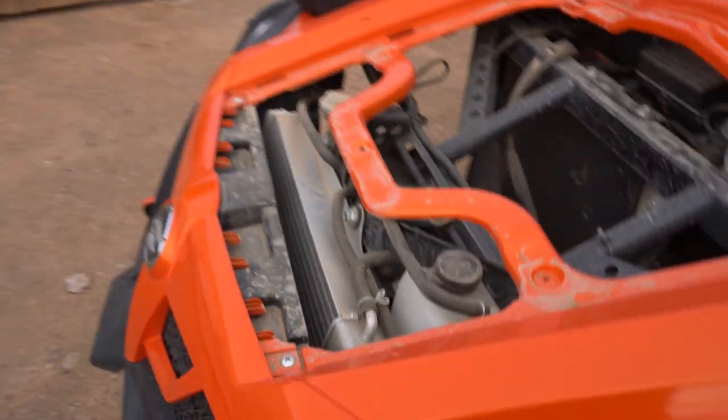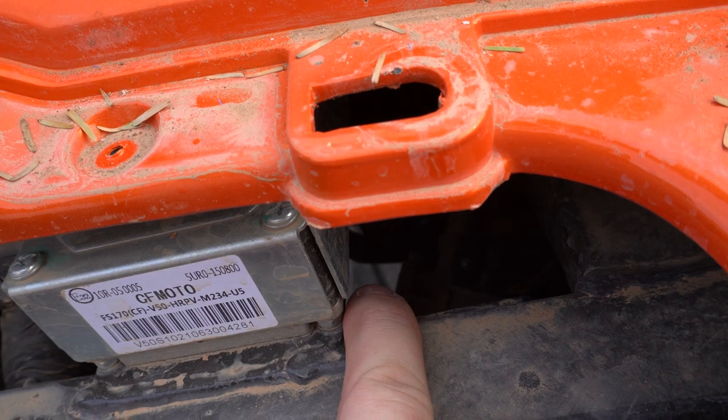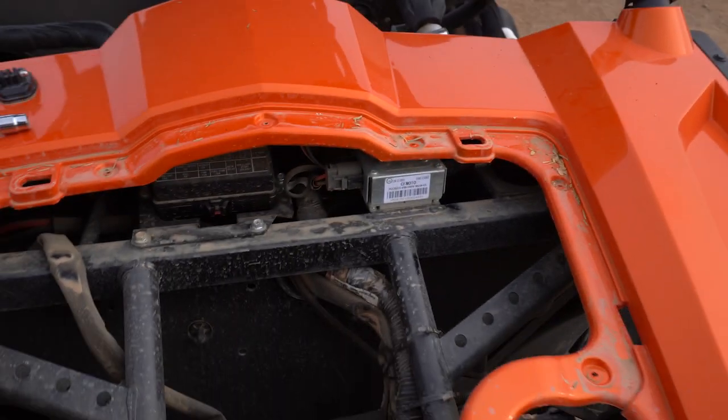And then once you get the top popped off, you can obviously see, I don't know if you guys can see it, but there's a breather hole down there that you can run your wire and then run it up into this center pole here and go up. But I'm not going to do that.